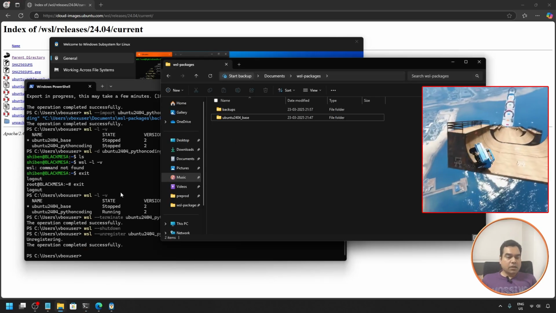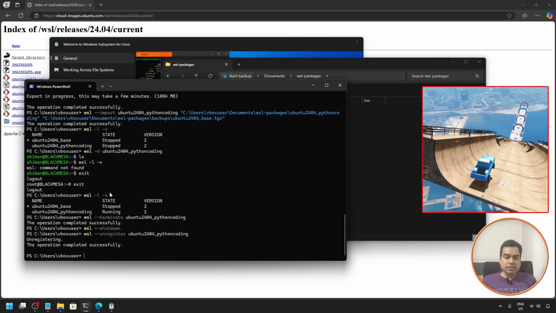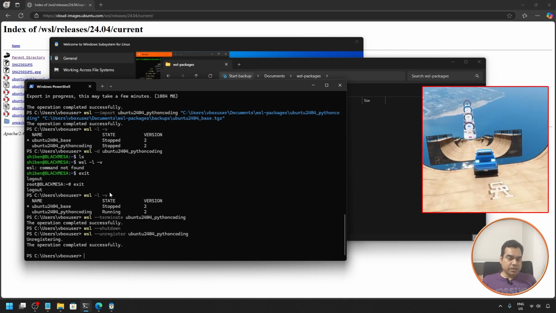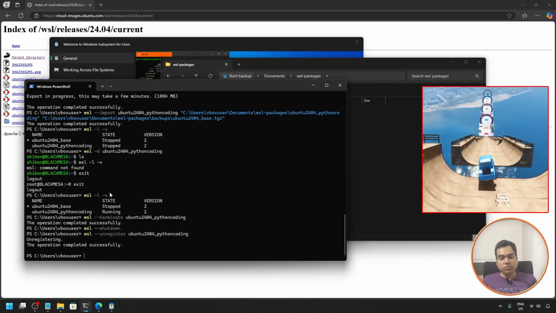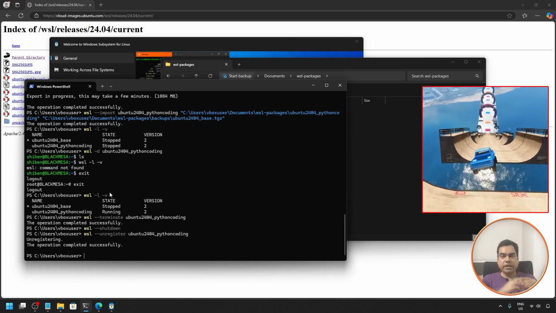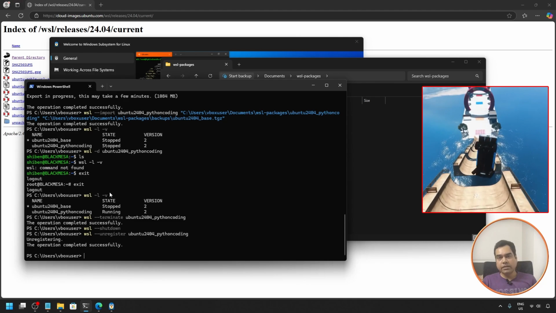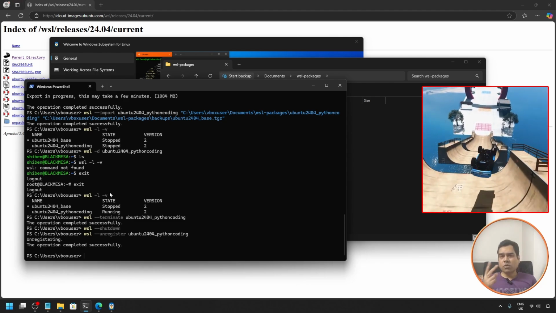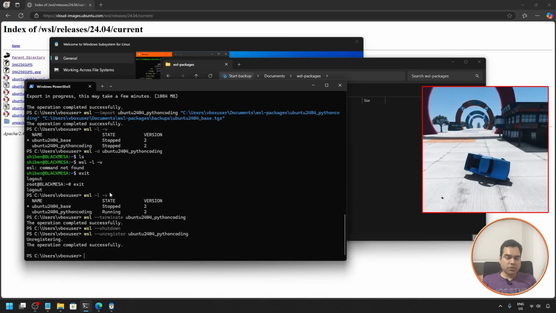So there you have it. This is the right way. I feel this is the actual pro way of using WSL Linux, so that you know where they're getting installed. You can move them around, you can take backups, you can create a base installation, replicate it as many times as you want, do your work, delete it. There is no rename or move, you have to do that using the export and import functions.